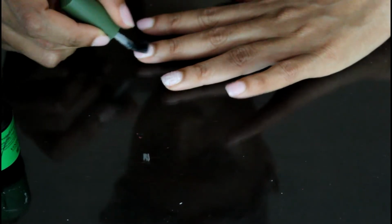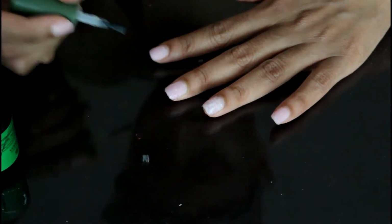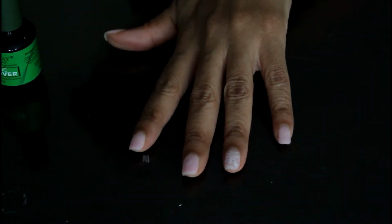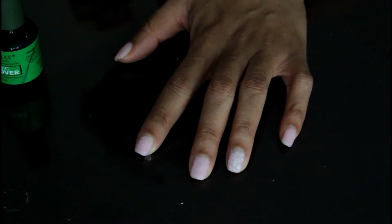I'm just kind of going back over, doing another layer. I do feel my nails tingling though. Like I feel there's a sensation going on. So I'm just going to let this sit for a few minutes. It's been a few minutes.